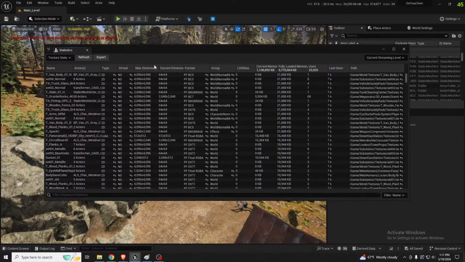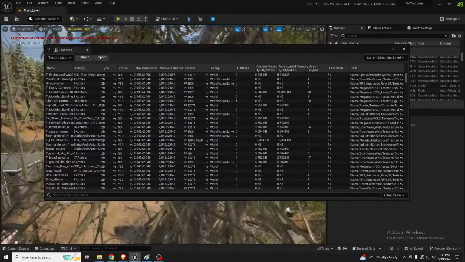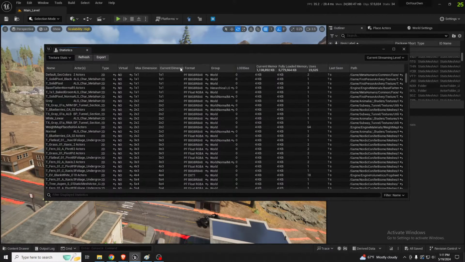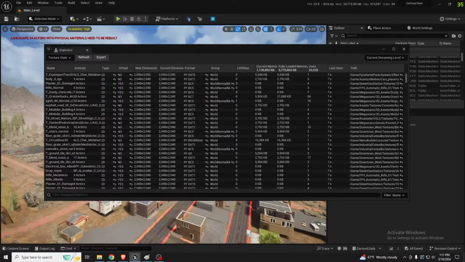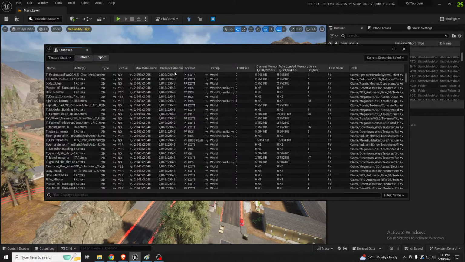The main thing is, let's take a look at the current dimensions. I believe if you were to zoom out and go out here, this would refresh with all the other textures. So you can get at least what's currently loaded or what's in view. But I think that's everything that's loaded at the moment.